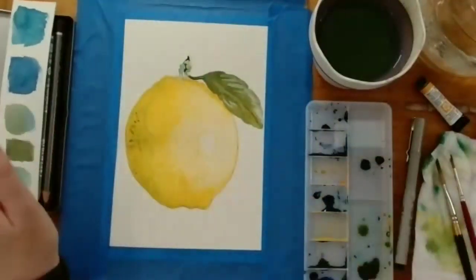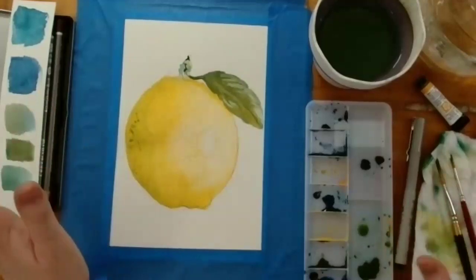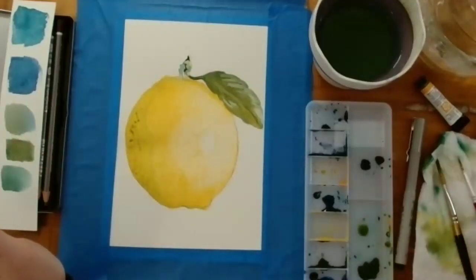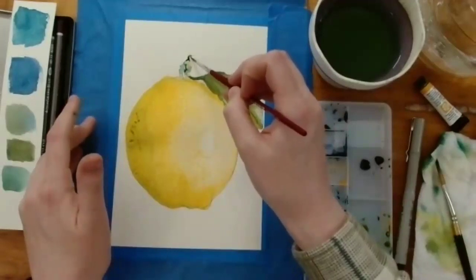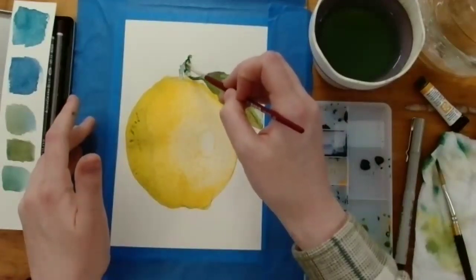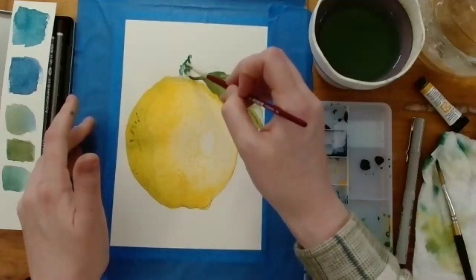But you can use any color you want. And if you are working with a different paint set, you're also welcome to use a totally different color altogether. You can use whichever colors you like. But I think I am going to go for using a little bit of that turquoise color.